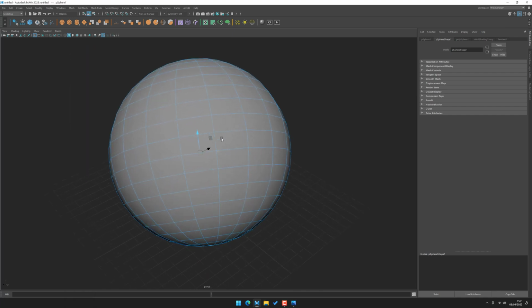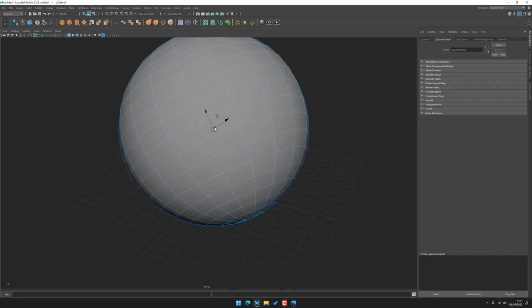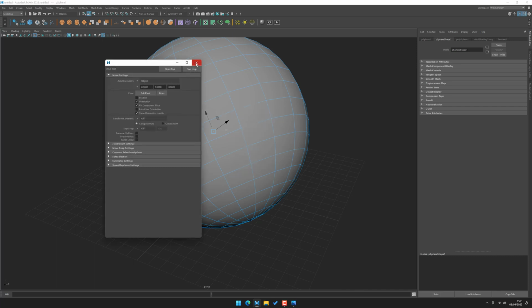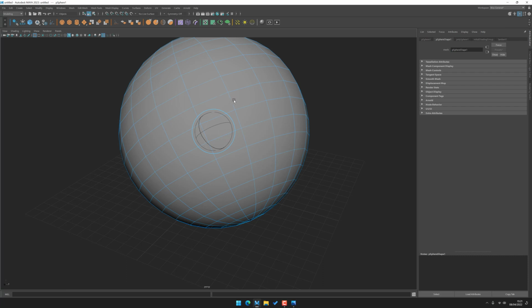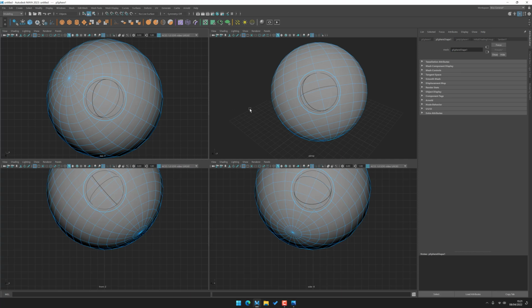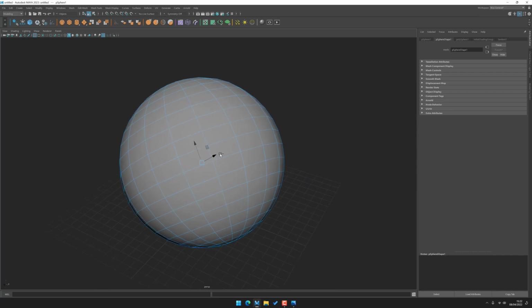I don't use this. I use, of course, this way for switching. You know, when you hit the key for the move tool, for example W, you will have object, world, axis, and everything is here. And it's quicker to switch this way. Same thing, if you want the options, you just go here and you find the options for the tool, and it's the same for every tool. So I don't need that. Of course, you switch with the space and you know this kind of thing. Yes, let's keep this sphere.